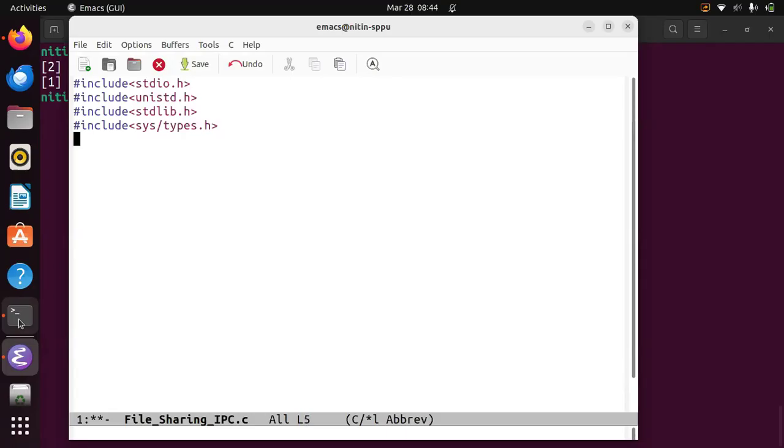Now we have included the necessary files that we intend to use.